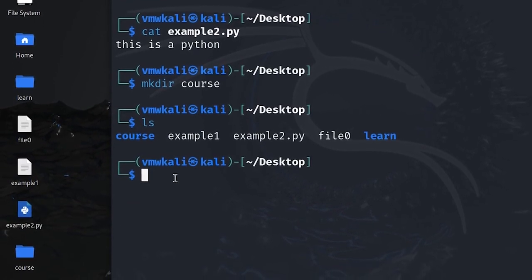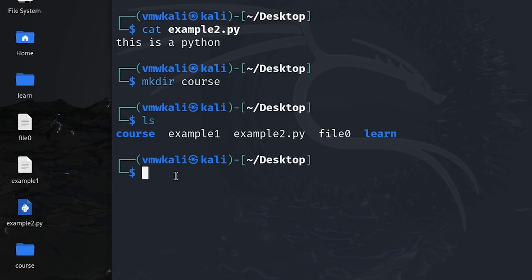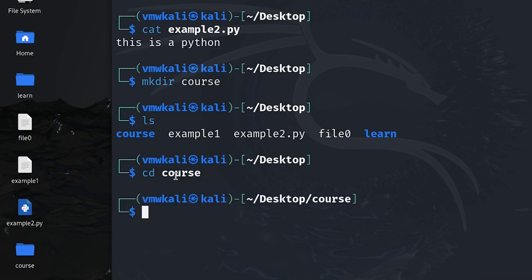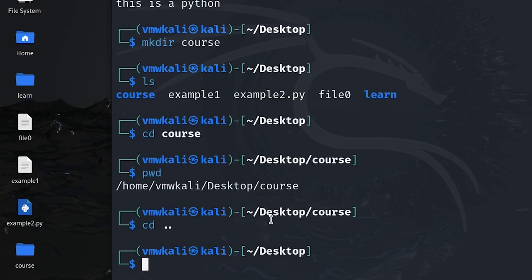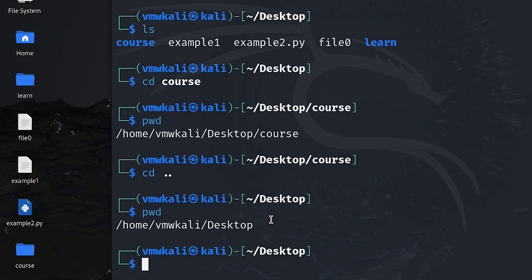So I can even navigate into that directory by saying cd course, and here I'm inside that directory. When we type pwd, you can see we are inside the course folder. But let's get away from that. Let's go back to the desktop.